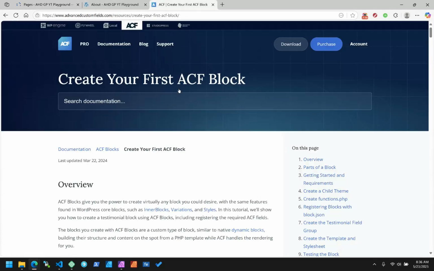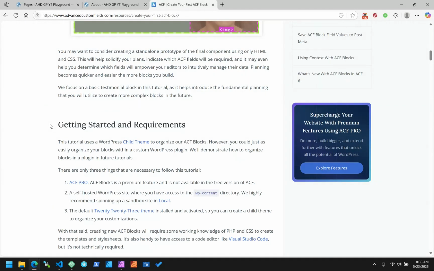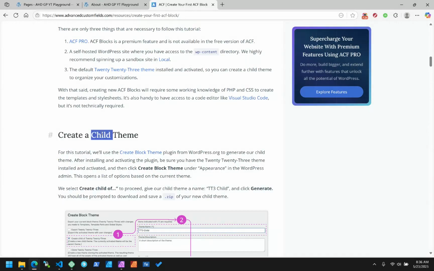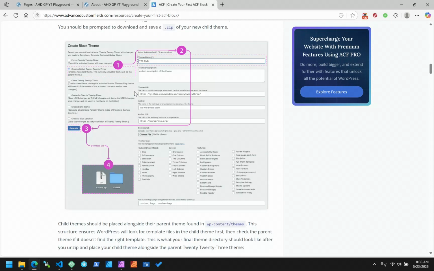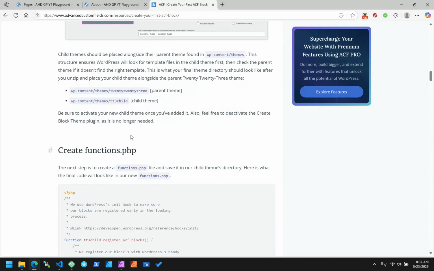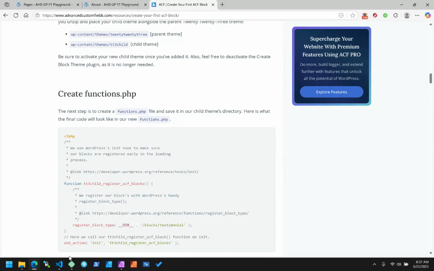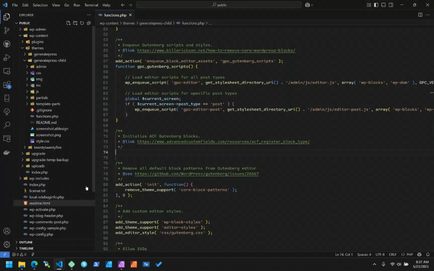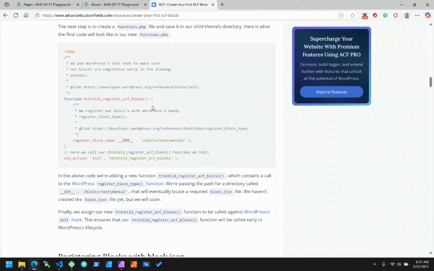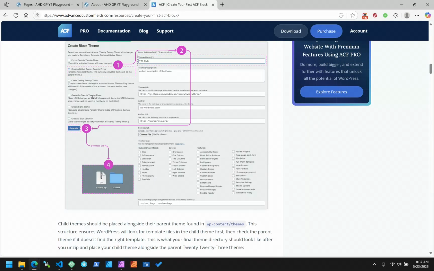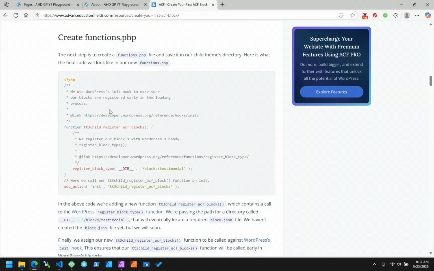So first of all, we have a child theme. That is what I'm starting with. You could do this with a plugin, but I'm going to be showing you with a child theme because we're going to have to create some files and do a little PHP. But it is not that bad. It's not that scary. So first of all, we'll just follow what they tell us to do.